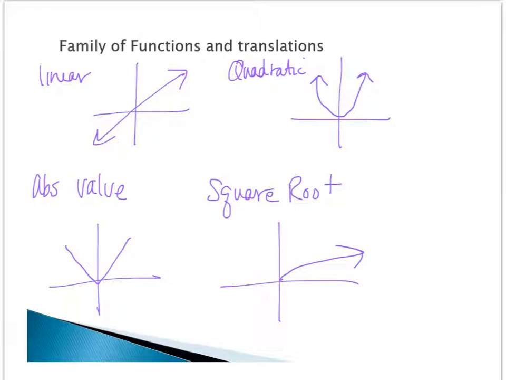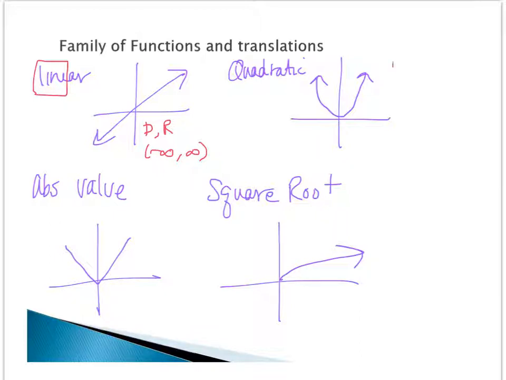For my linear function, both the domain and the range are going to be all reals because the graph extends left and right and up and down forever. Your linear functions are ones that look like a line. Your quadratic function is going to look like a U, or a parabola.